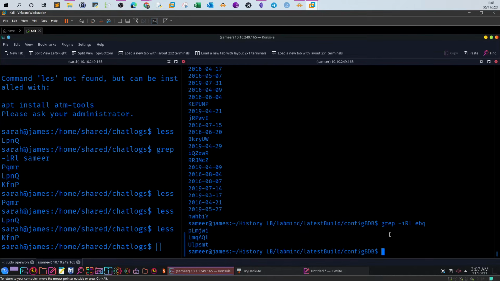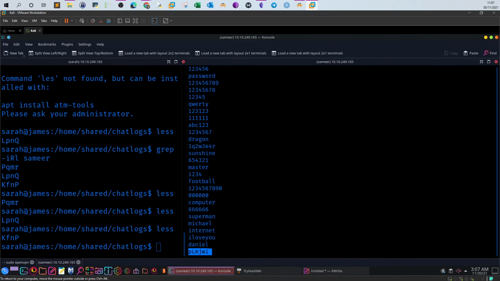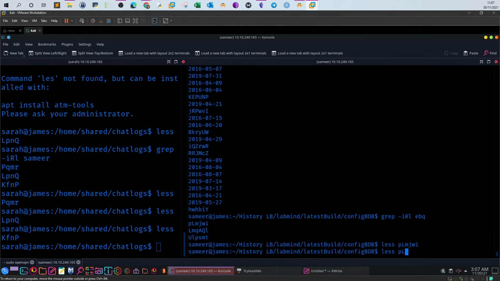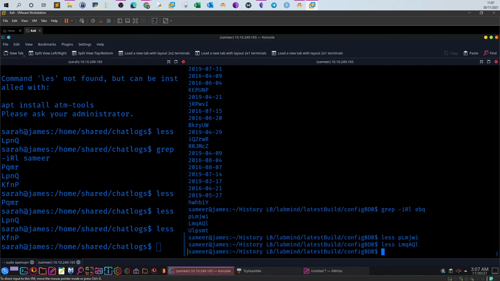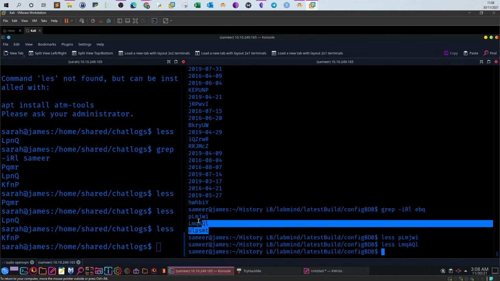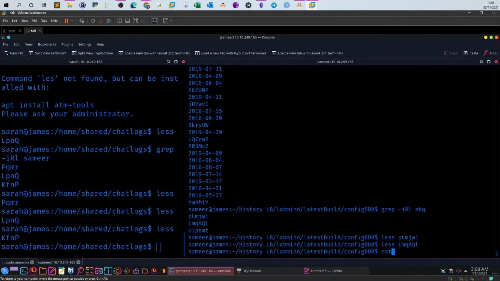Now, let's take a look at these 3 files. Let's say cat pl, see what they are. This is a word list. And this is also a word list. And the last one, I guess, is also a word list. So let's combine these 3 word lists into one. So cat pl, lm and then ul.